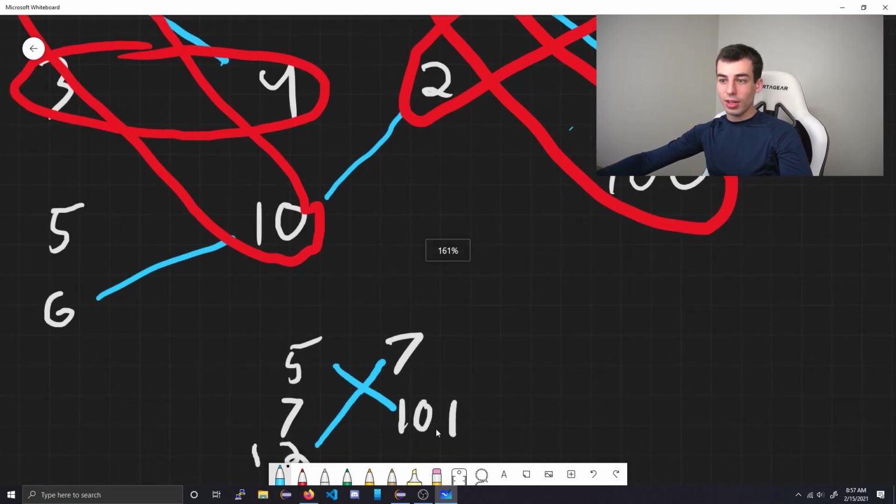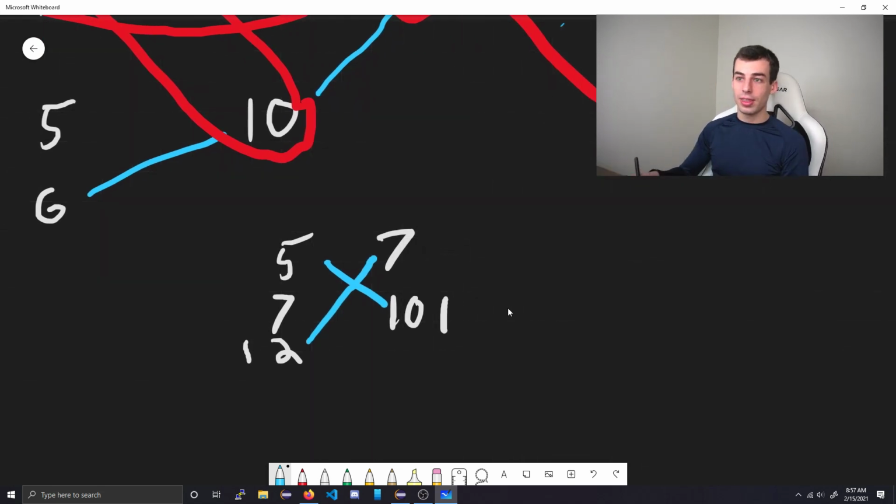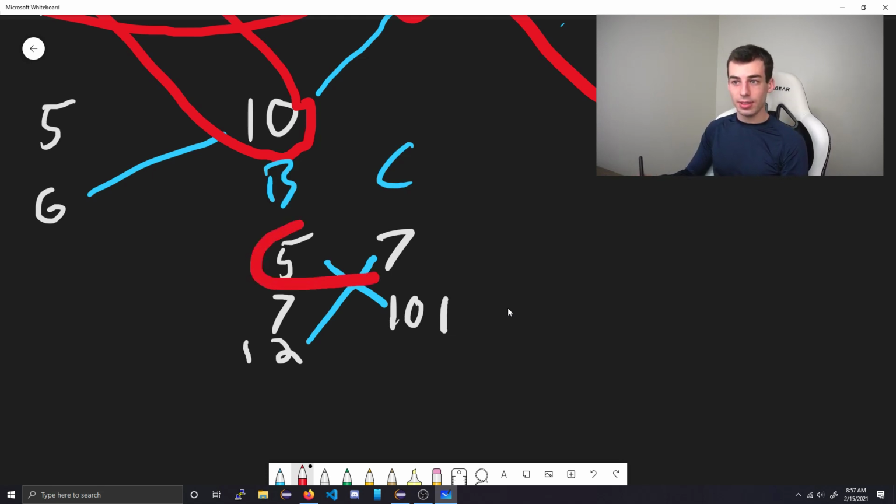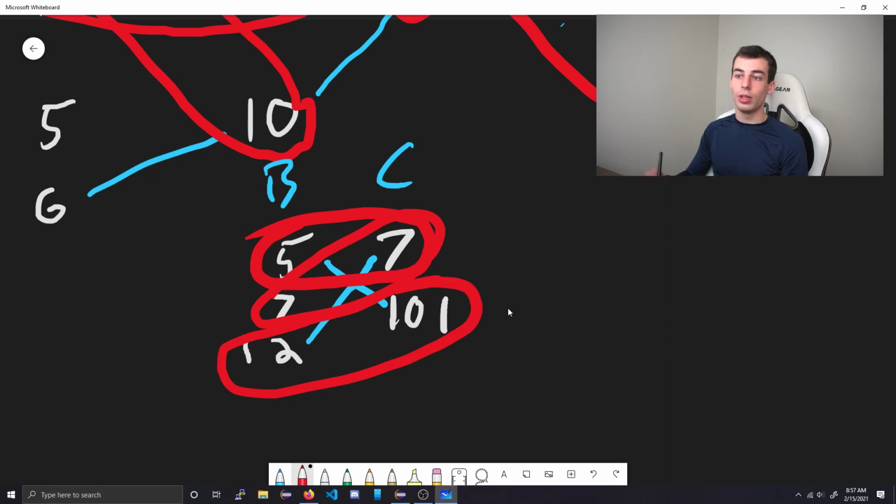Now again, we have a similar version of this problem. Here are the B's and here are the C's. We want to match this B with the first C that isn't illegal. In this case, the 5 and the 7 should match. We match the 7 with the first C that it doesn't have an edge to, so again it matches with the 7 here. Then we match the 12 with the first C that it isn't illegal with. We can't match 12 and 7 because there's an edge, but we can match the 12 and 101.